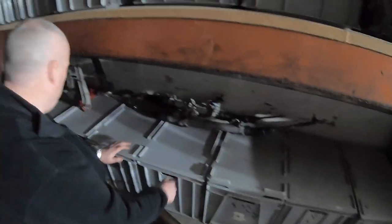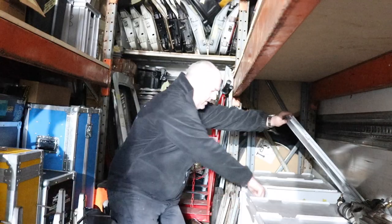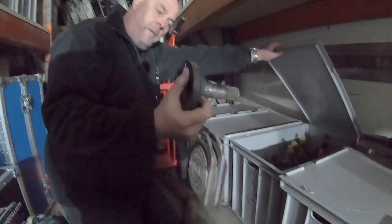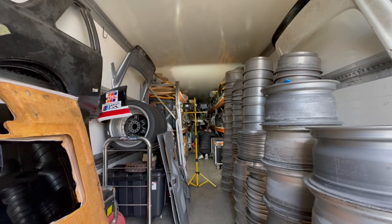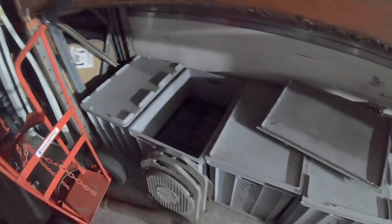So we've two boxes of springs there. What have we got there? All right. So what we've got here, these are the rear drive flanges. So they go into the diff, and the circlip holds them into the diff. Right. So your drive shaft bolts onto there. So there's a few of them. But then we've got, oh look, brake pads. I don't know how many is in there. Enough to last a lifetime. But when you bear in mind, them brake pads can be £200 to £300 a set.